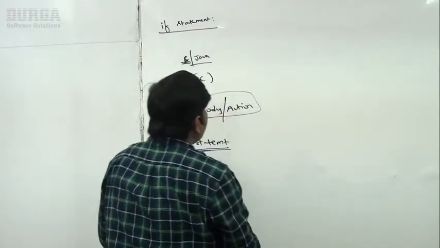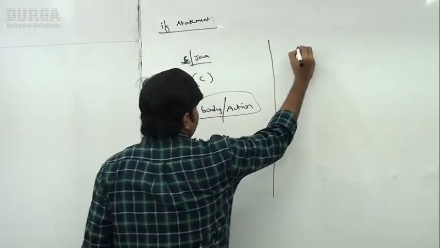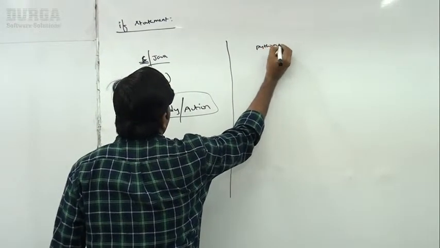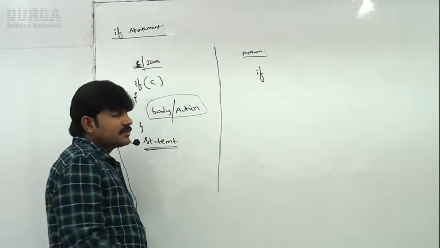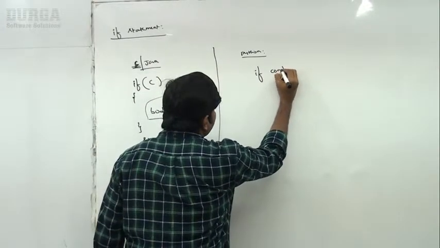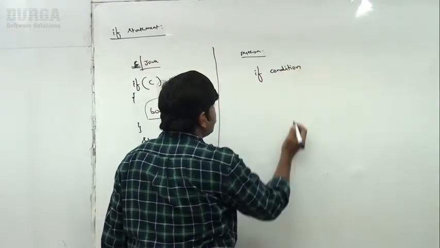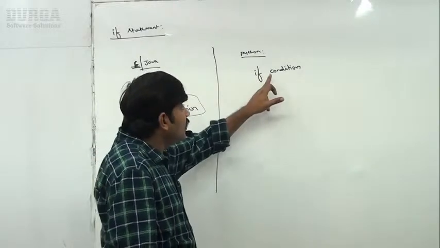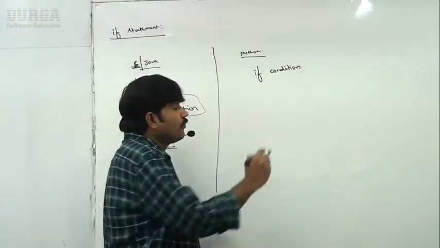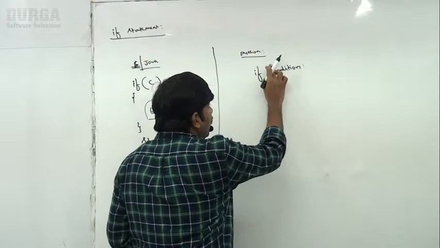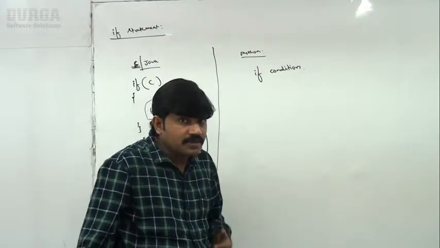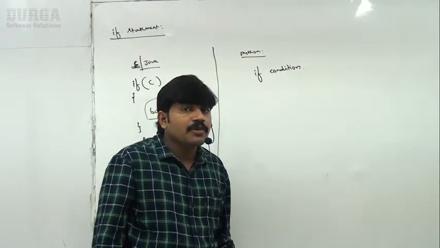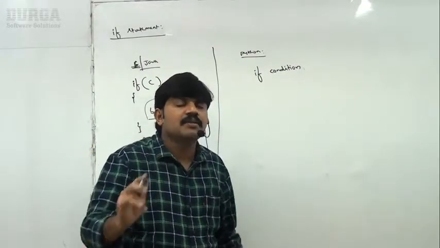So now in Python, how can you define it? Sir, observe very carefully. I'm taking if some condition, okay, whatever condition you want to check, sir. Here parentheses are optional. If you want, you can take the condition within parentheses, or without parentheses also. Most of the time I won't take parentheses. If the condition is a very big condition, then only I will take them.